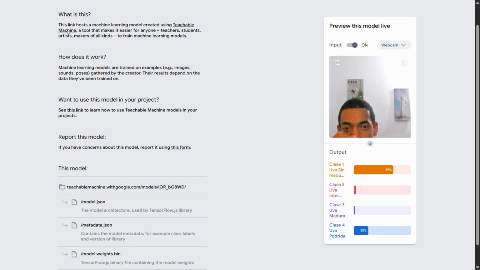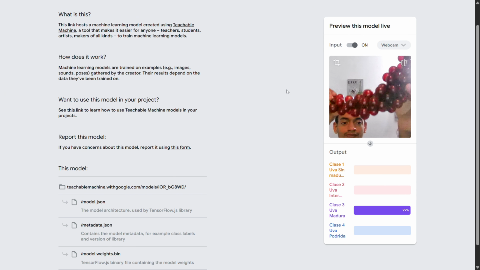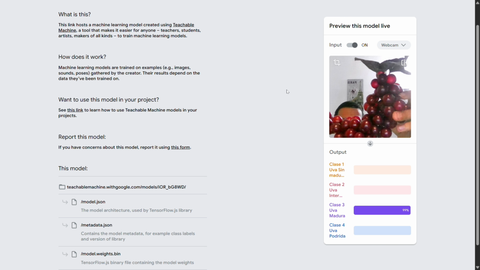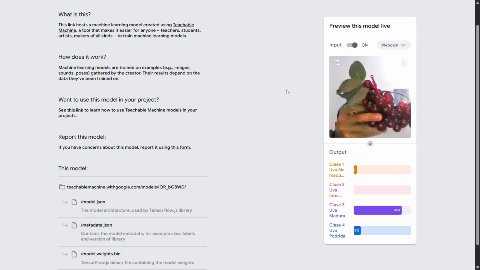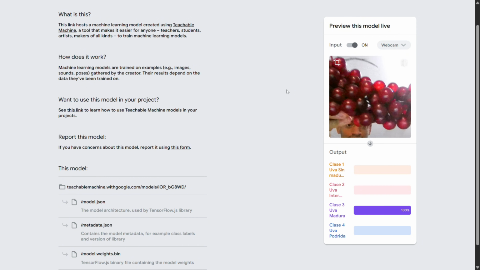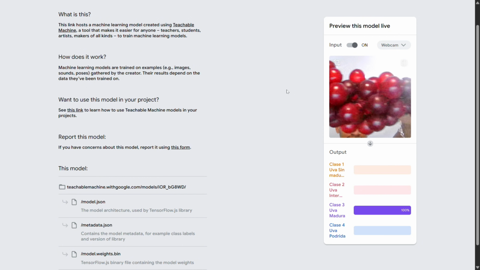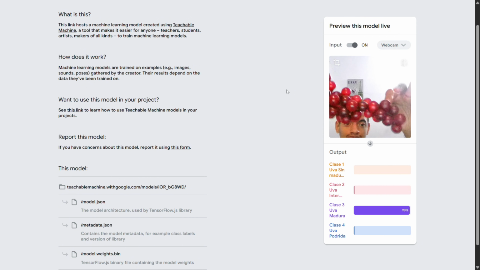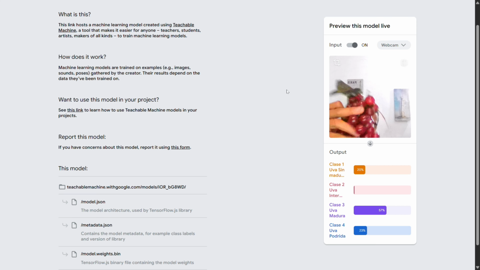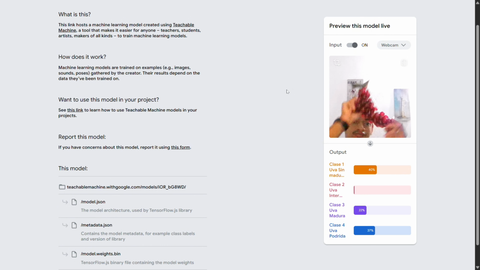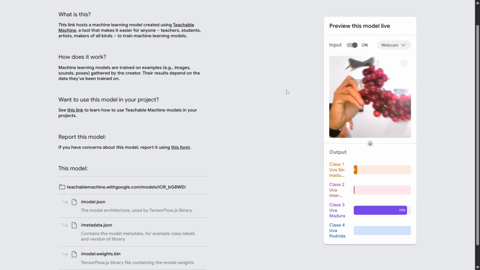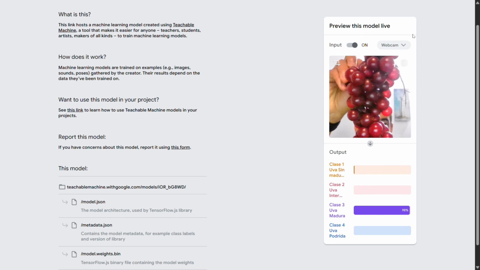The project starts with the training of the model, which is the core of the system and works as the software that recognizes the object of interest. Since the model is virtual, it needs hardware to interact with the environment. In this case, the device camera, which captures images in real time. These images are processed by the trained model to identify grapes based on their visual characteristics. Thanks to the integration of software and hardware, the system can detect grapes in a real environment and also determine their level of readiness, which is important for decision making.